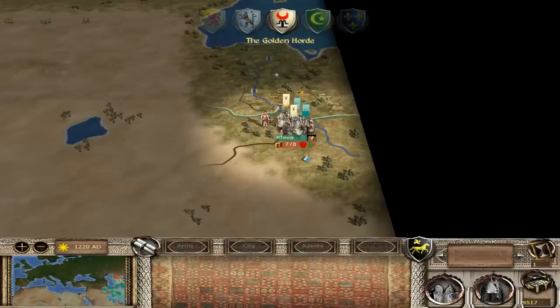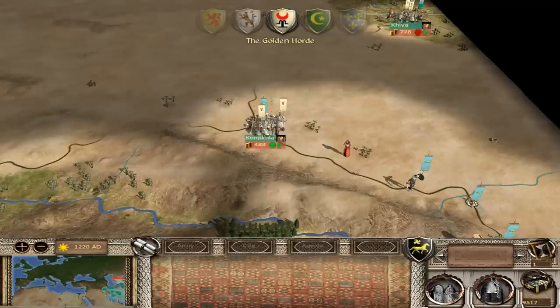Sultan, the infidels dare to lay siege to our walls. Yep, bring on the overkill. The infidels wait at our gates, Sultan. It is a siege.